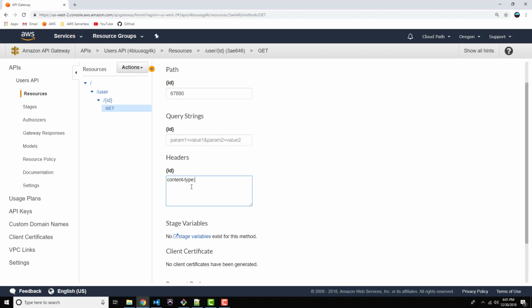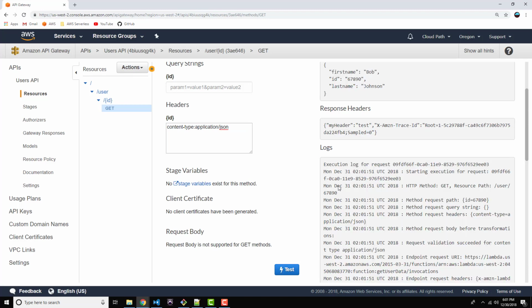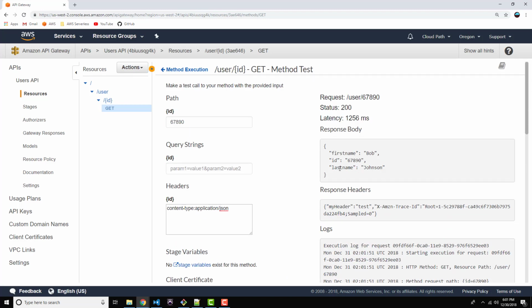Content type: application/json. All right, now scroll down a bit and go ahead and click on the test button. All right, looking good. Now here is our user data, Bob Johnson, 67890. So as you can see with that reformatted response, everything's working correctly. API Gateway recognizes that response, and looks like our get method is working great.